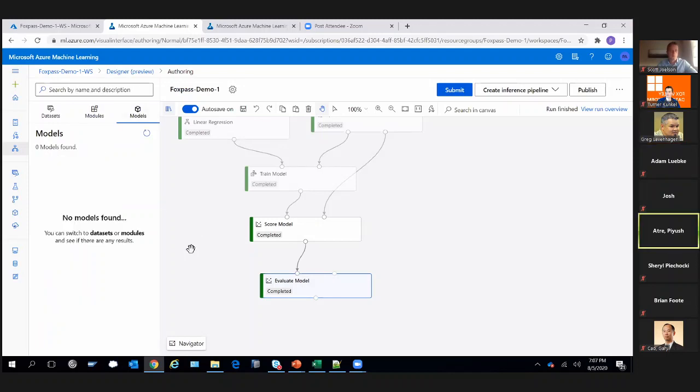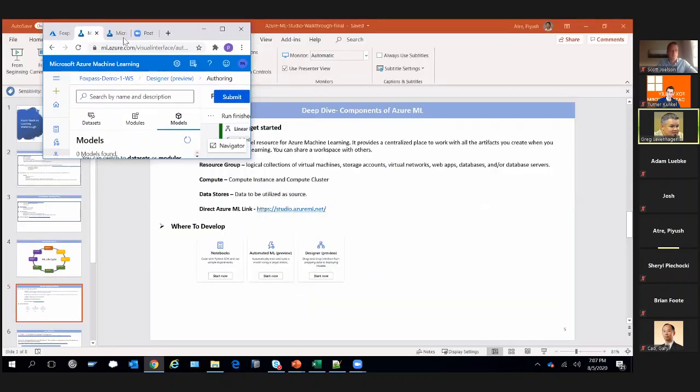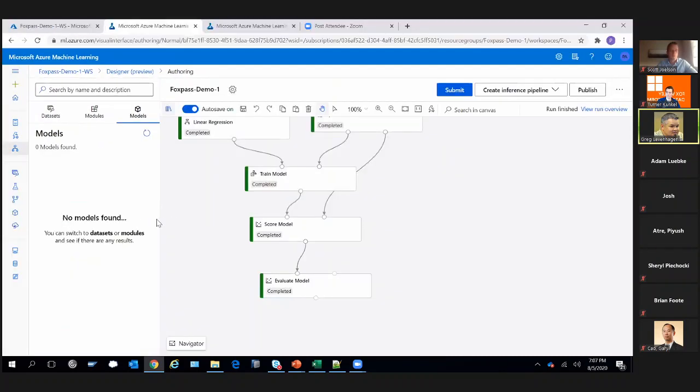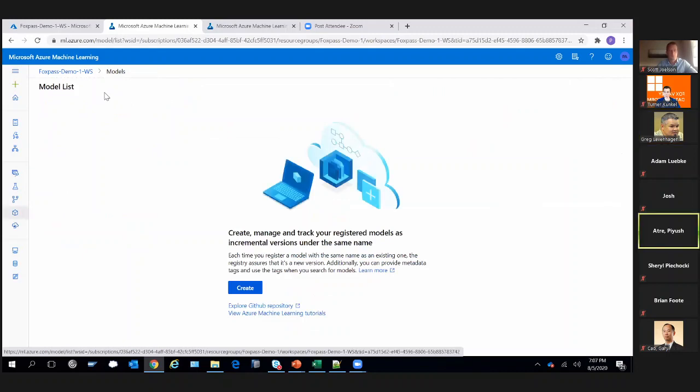Yeah, so here basically you get the model which you publish. So once you're done with the model, once you publish it, then it comes as an option there. On the very far left there, there's a tab, keep going all the way till you hit the end of your screen. There you go. There's a models there. Yeah, it's the same thing.